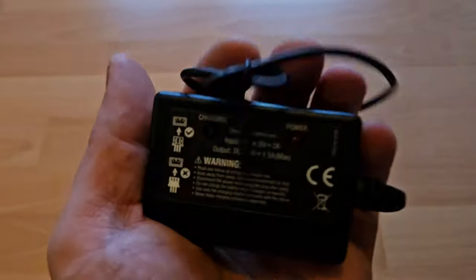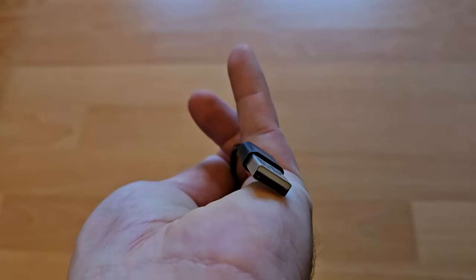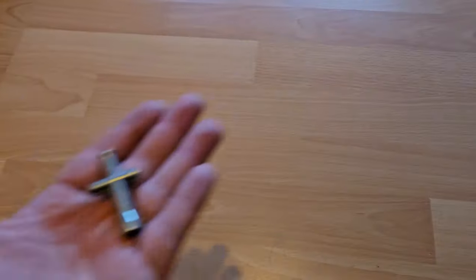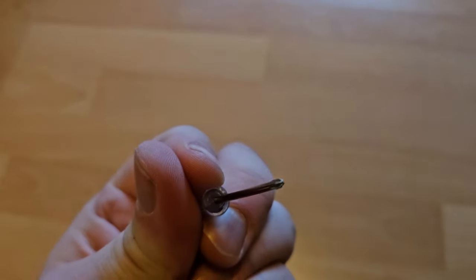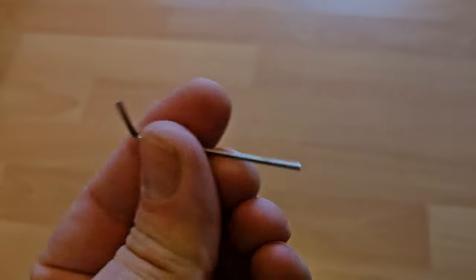And in the package we also get the USB charger, spare pins, this metal wrench tool, a screwdriver, and an Allen wrench. All right, now for the car.